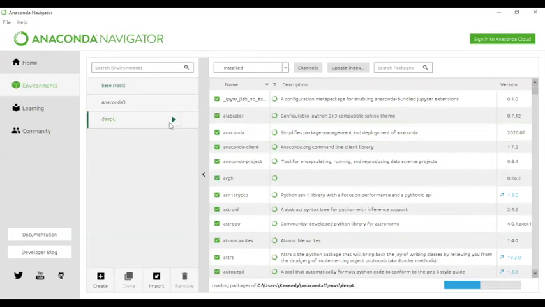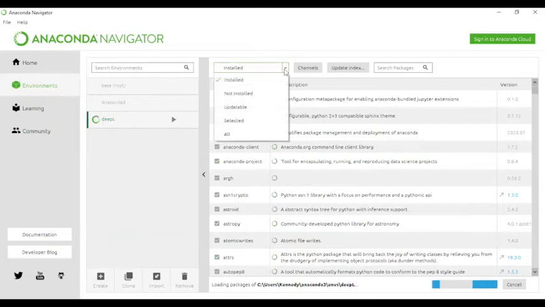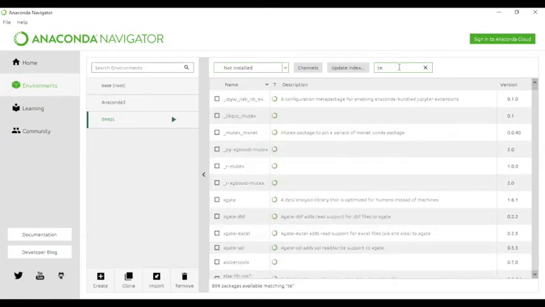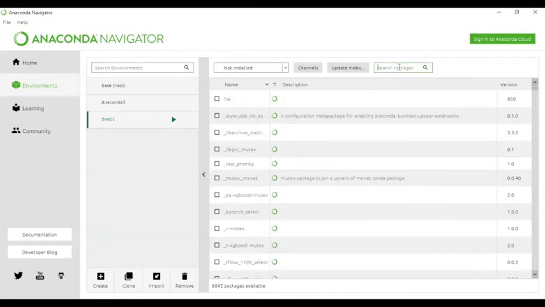If you go to the environment which we just created, it might take a couple of seconds to load up down the bottom. Then we want to install packages. Go up here and select not installed, because we want to see all the packages we haven't installed, and then search whatever package you want to install. So TensorFlow, search it in there, and click install, which I've already done.